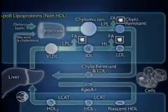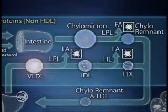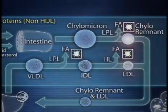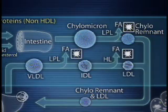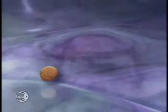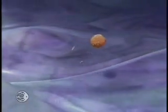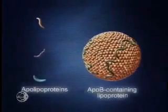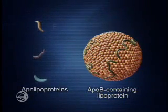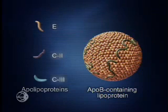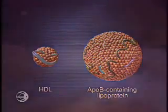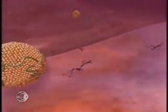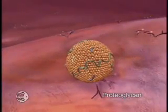Traveling along similar pathways, ApoB particles are remodeled into smaller and smaller cholesterol-rich remnants as triglycerides are released in the form of fatty acids to peripheral tissue. The newly assembled ApoB-containing lipoproteins are secreted from the intestine or liver into the lymph or plasma respectively. Secreted with them are apolipoproteins E, C2 and C3, which may also be acquired from HDL. With attachment to proteoglycans on capillary endothelium, the lipoprotein remodeling process begins.